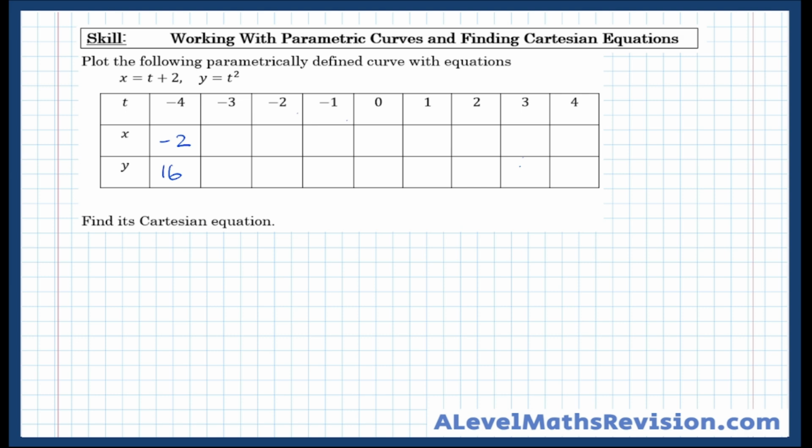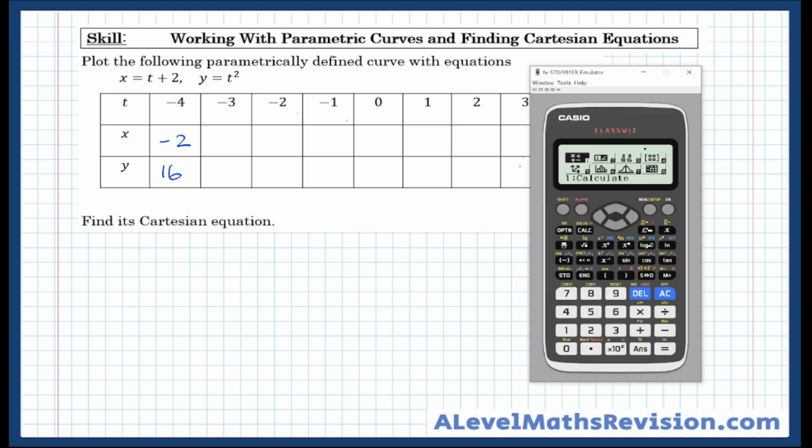Now the calculator will help us if we use the table mode. So if we go into the table mode in the calculator, f of x is x plus 2. We use x because we don't actually have t's in the calculator. And in the past, you've probably ignored this option to input a second function, so it's ideal for what we're doing now. So g of x is x squared. Again, we use x because we haven't got a variable t in the calculator.